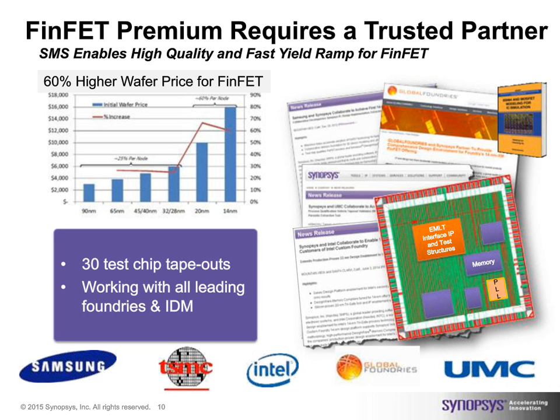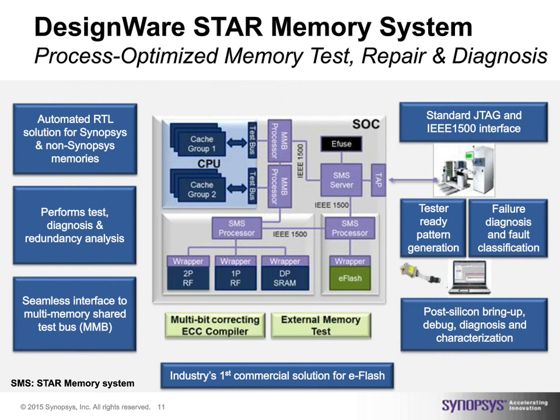The solution that we deal with, many of you know, is a DesignWare IP called the STAR memory system. The STAR memory system stands for self-test and repair for memories on chip. The self-test and the repair have been necessary components for some time now. We started in the earlier days from 180 nanometer and are moving today to 10 nanometer, while utilizing more advanced versions of the STAR memory system.